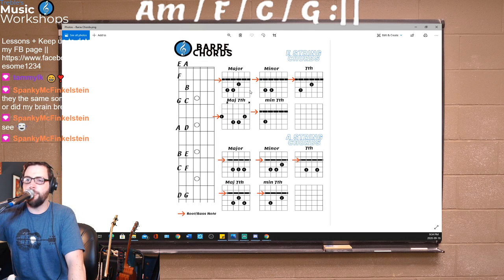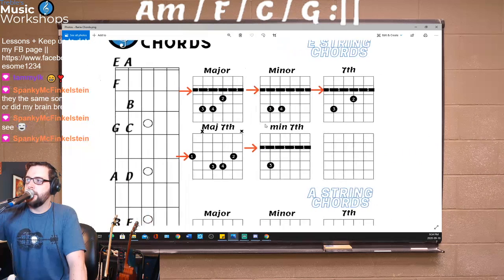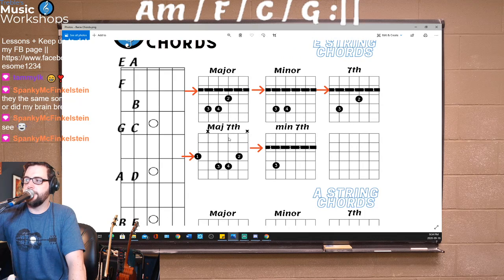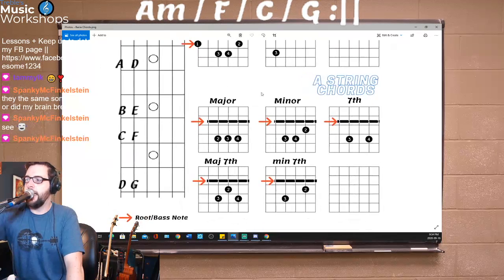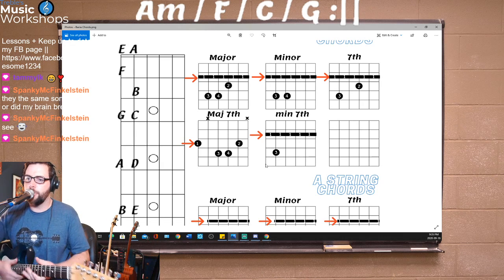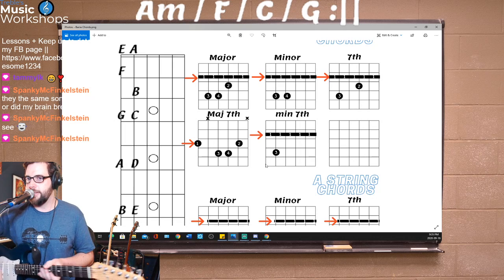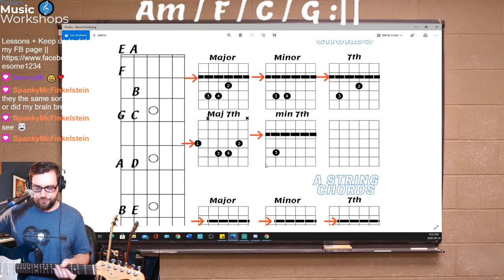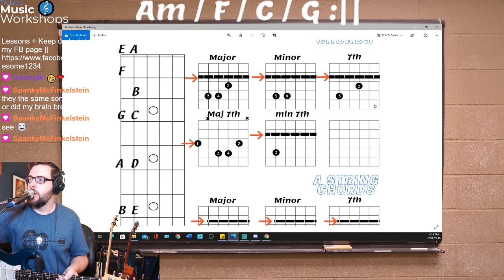So we've done our major and minor on both the E and A string. We're now moving on to our sevenths, our major sevenths, and our minor sevenths. Now these are pretty cool chords to play on the guitar, and I like the sound of some of these, absolutely, and I use them a lot. That can be a little bit trickier, particularly that major seventh, but we'll talk through it, and we'll get you guys playing these chords in no time at all. So let's go first of all with our seventh.